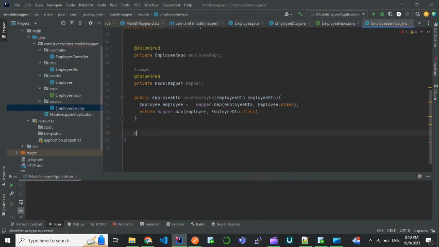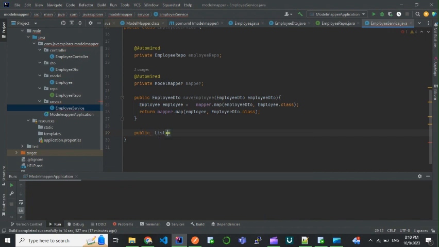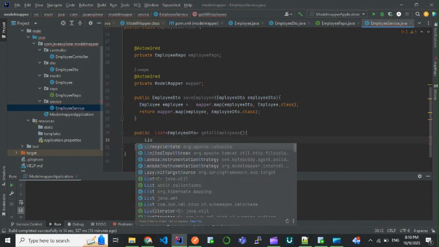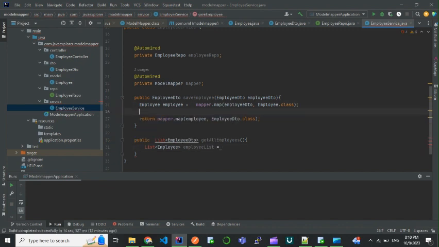Next one is to get all the employees. We'll be getting a list of employee DTO, get all employees. We're getting a list of employees, and this one is employee repository dot save.